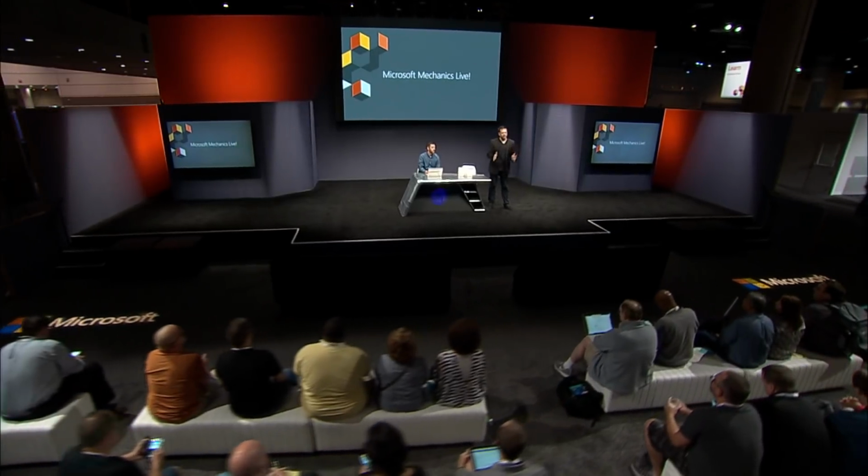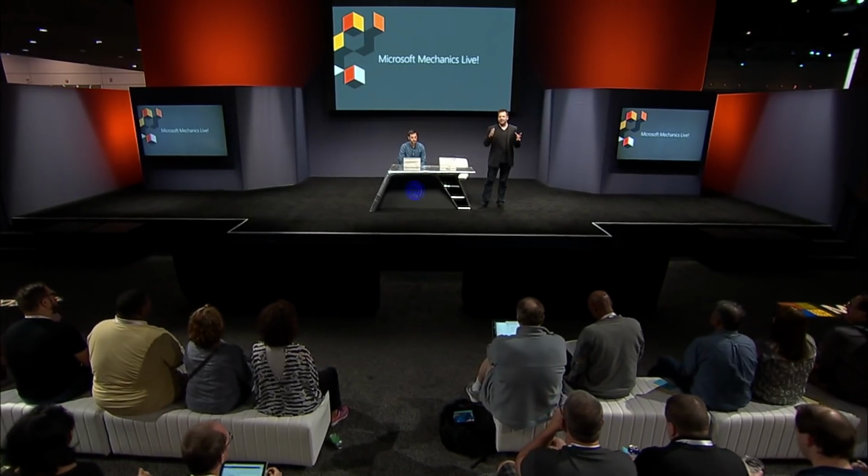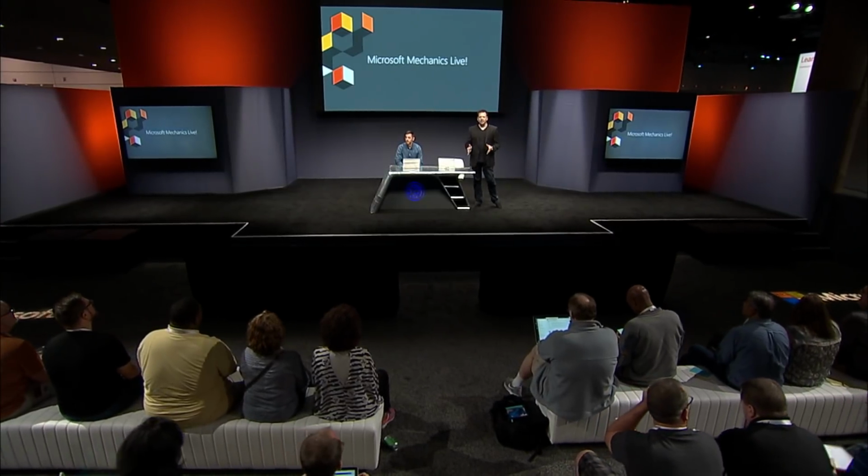Coming up, we're going to take a first look at a couple of new features in the unified admin experience for Microsoft 365, which is going to give you a common entry point for managing Windows, Office 365, and Enterprise Mobility plus Security. We're going to show you the updates to the Admin Center, where you can customize your view with tasks, insights, and usage reporting. More streamlined, user-centric management experiences to save you time with the most common tasks in a single view, and intelligent recommendations also guide you through not only first-time setup, but also ongoing configuration of a better end-user experience and better IT experience with intelligence infused.